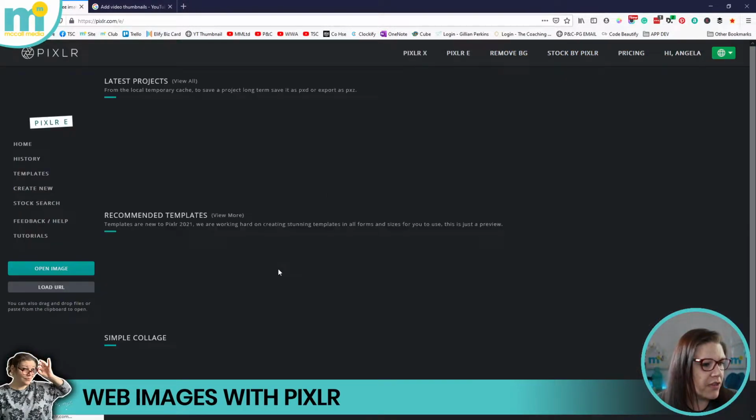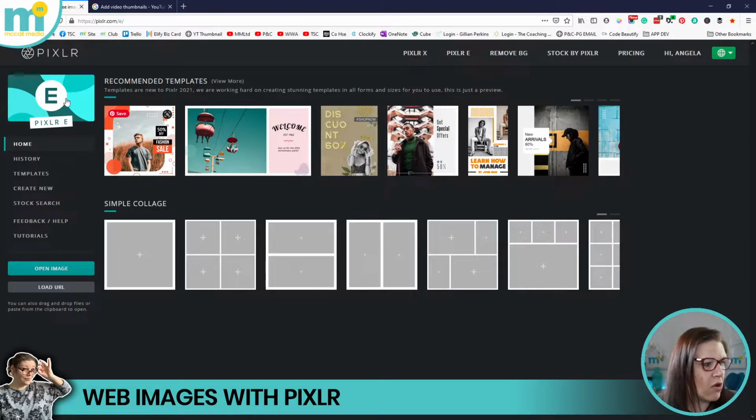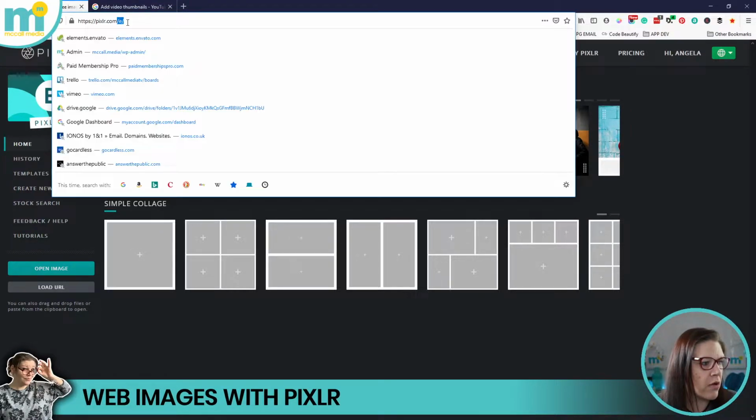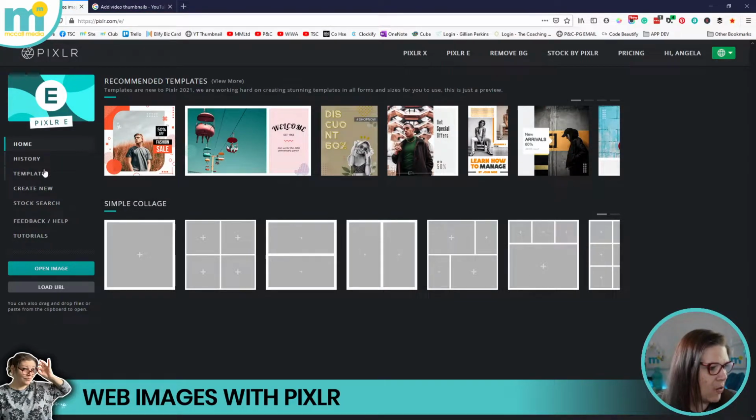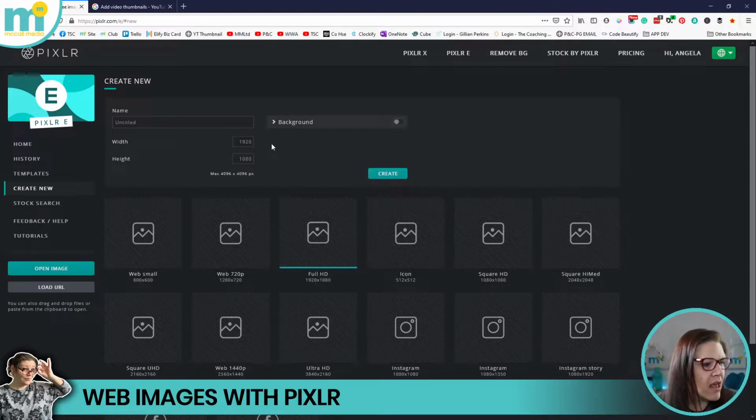So I'm just going to click on that, and we're going to basically come to this dashboard where over in the top left corner here it clearly indicates which version of their site that we are using, and it also identifies it up in the browser as well. Now I'm going to click on create new over here, and it does give you some default settings that you can choose from. Now I like to cheat a little bit.